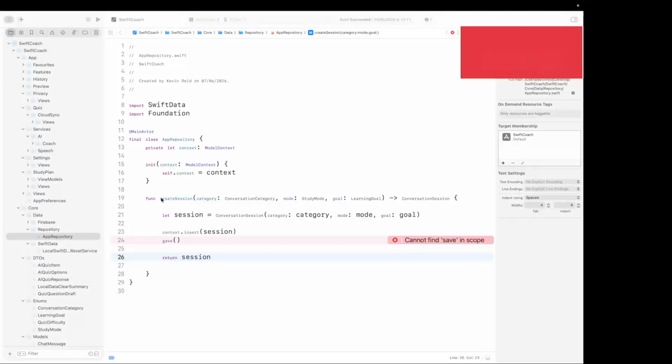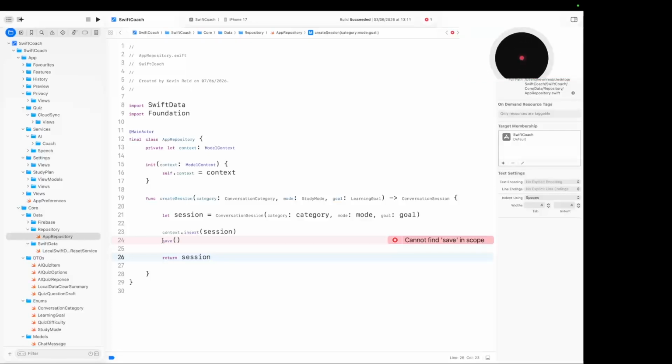Line 19 creates a new coaching session as a durable user-facing record. On line 24, the save method doesn't exist as yet. We'll be creating that afterwards.